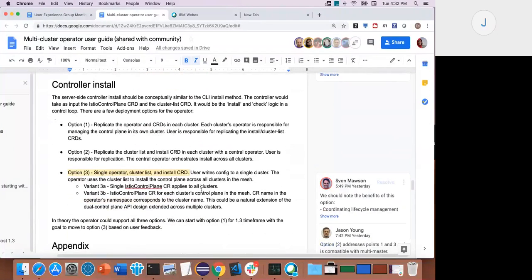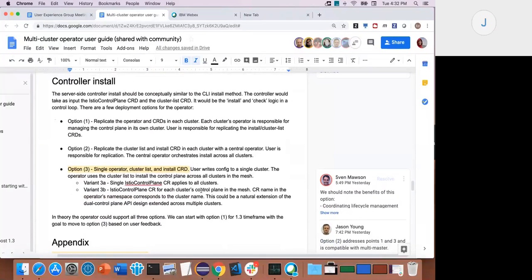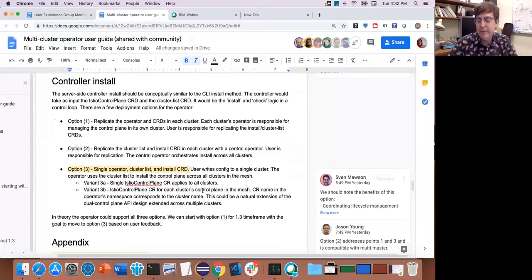Because it should be complementary, right? You should be able to use the operator and then use Istioctl to check the info or the status. It shouldn't complain that it doesn't recognize the API. Some people have said that the operator, when running on your local machine, is a subcommand of Istioctl. Other people have said it's its own command. I don't think that's been fixed in stone. It can either run continuously or it can be run remotely.